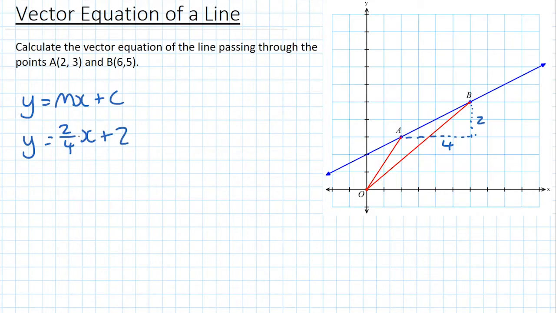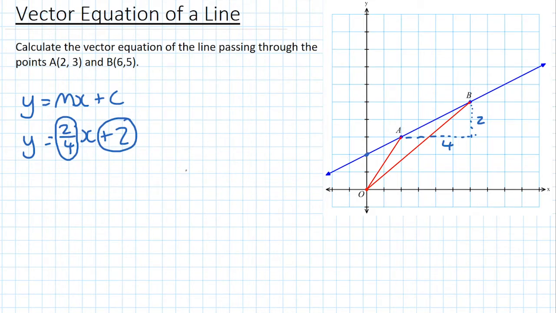What you might notice is that the gradient of a line actually tells us what the direction of the line is. That means that for every 4 I go across, I'm going to have to go 2 up. So that tells us what the direction of the line is going to be. And the c value, the plus 2 on the end here, is just a point on the line. That gives us an initial point, and it says from that point, every time you go across 4, you have to go up 2, or any scaling of that 2 over 4 to get any point on this line.